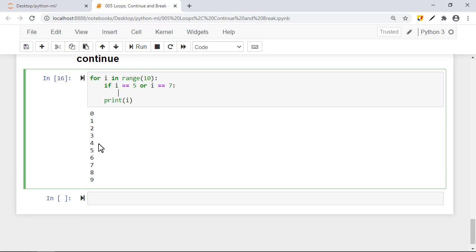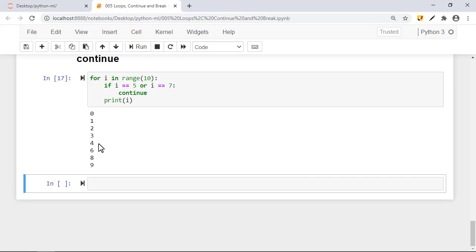Then in that case, I want to skip the iteration, so I can write continue. If I run this, you can see that it prints 0 to 9, but it has skipped 5 and 7. So this way, this continue statement can be used to skip specific iterations.